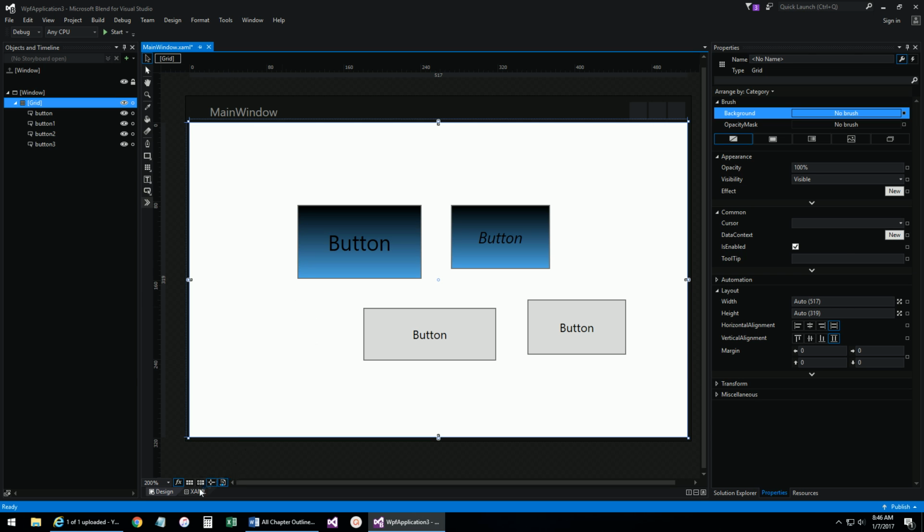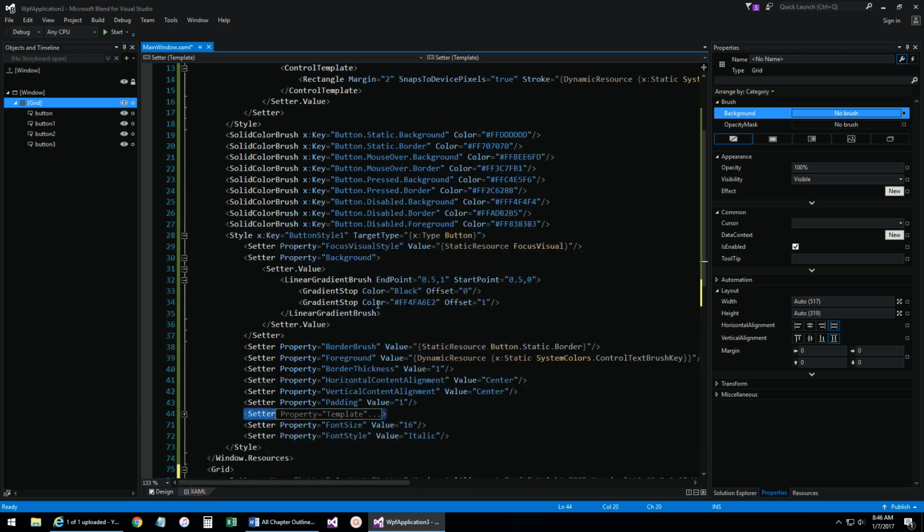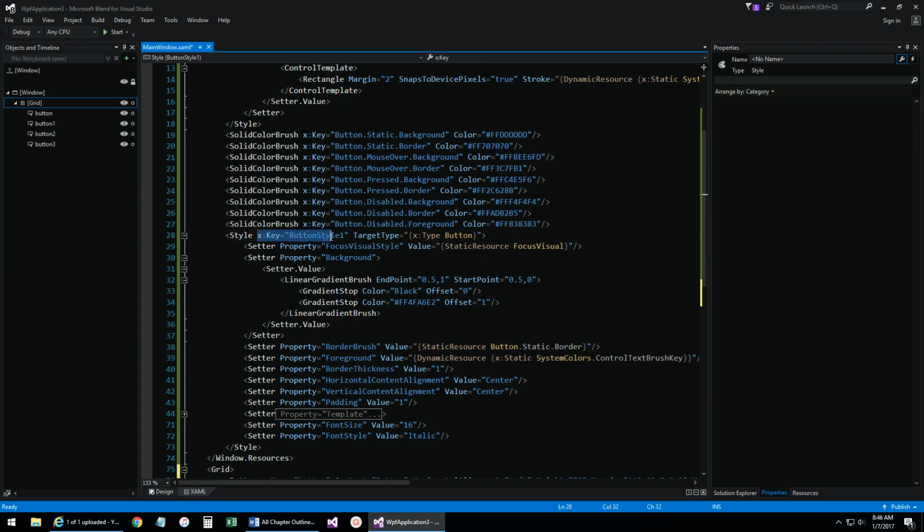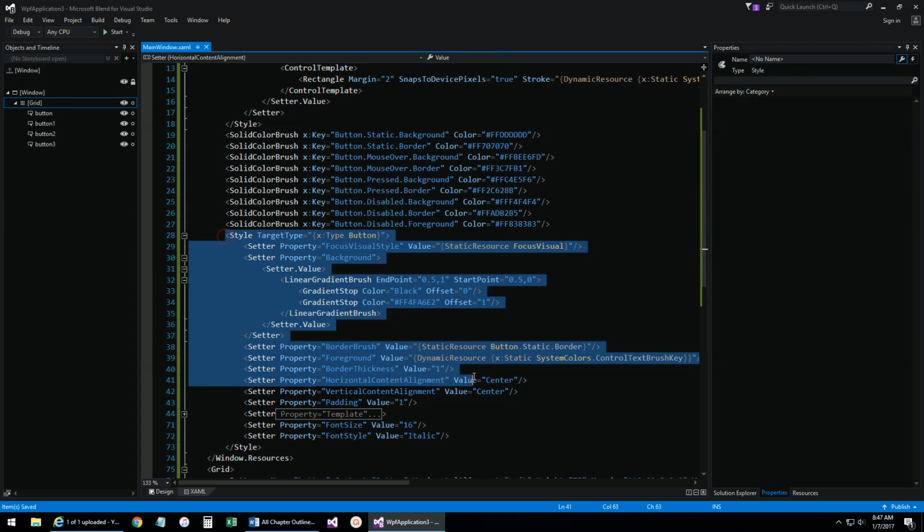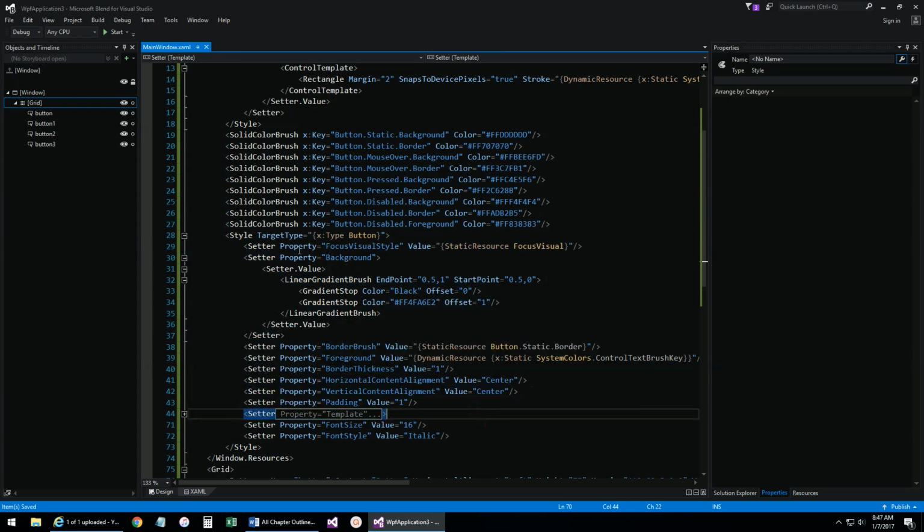And so what you can do is come into your XAML, and right here on this key, all you have to do is just delete the key. So you get rid of the name of this style and save it. And what that's saying is I automatically want this style applied to all buttons. So this is really the way you would generally want to create it. This would be like your default style for all buttons. However, then you would want specific styles, maybe for an alert button or a stop button, that you could then specifically right click on and apply.